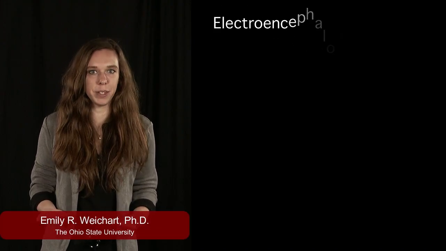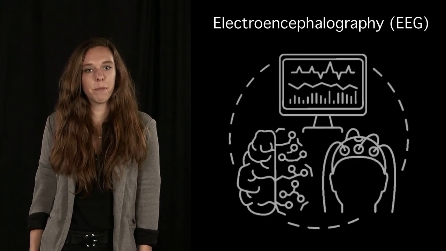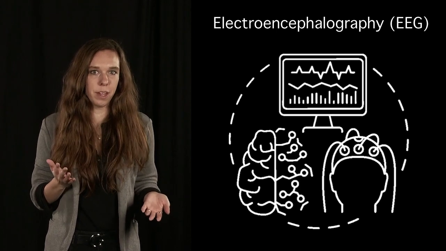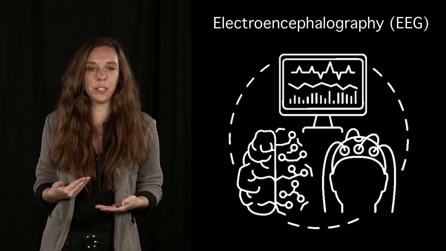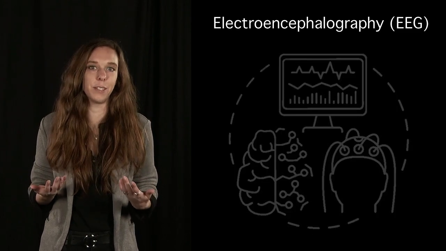In this chapter, we will provide a brief introduction of electroencephalography methods and the event-related potential. Electroencephalography, or EEG, is a technique for measuring electrical signals in the brain via recording electrodes placed on the scalp. Before we go over the general procedures of EEG, it's important to know what kind of information EEG is designed to measure.